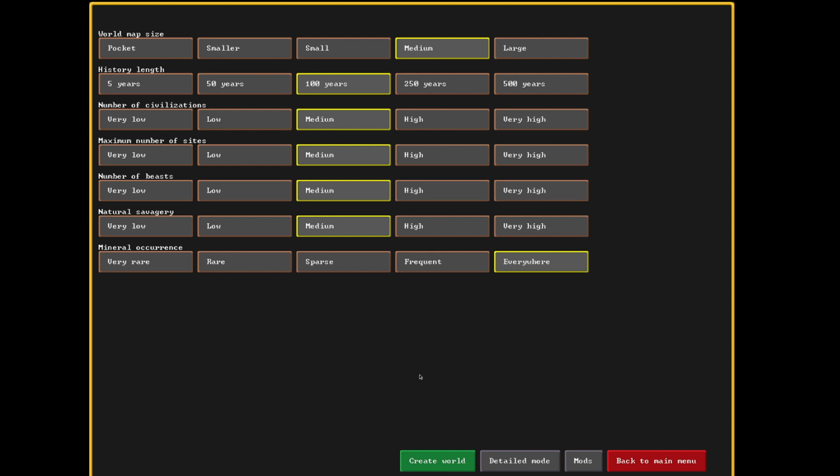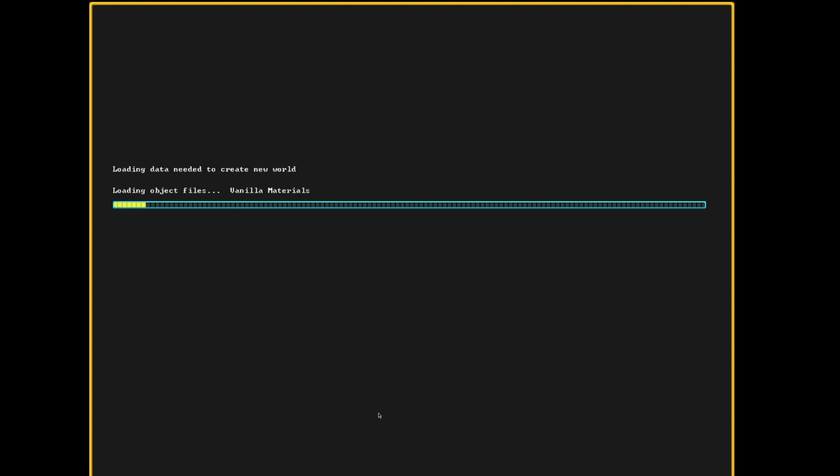Tarn, did you have something to say? Sorry? Nope. Oh, I thought you were going to say something. We're just going to start generating. Let's start going. Large world, large world. We want to start playing.